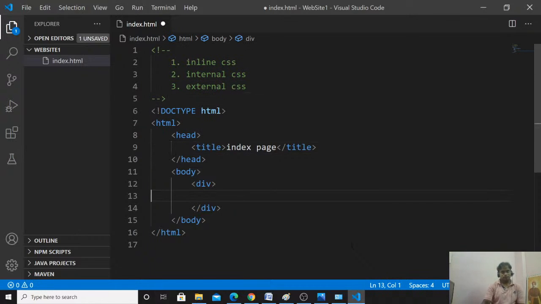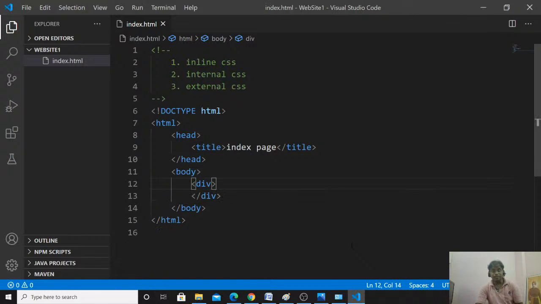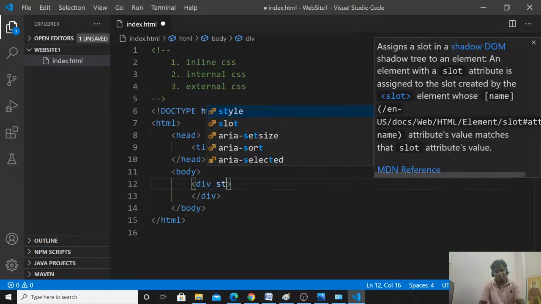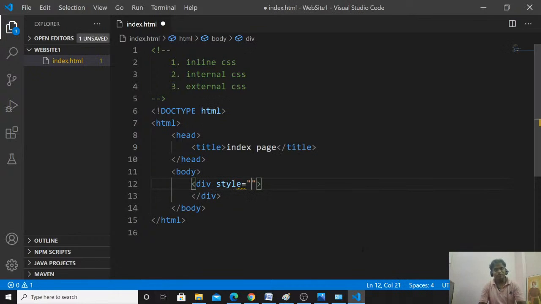Wow. Inline, internal, external. If you are using the style attribute, this is called inline. By using the style attribute.